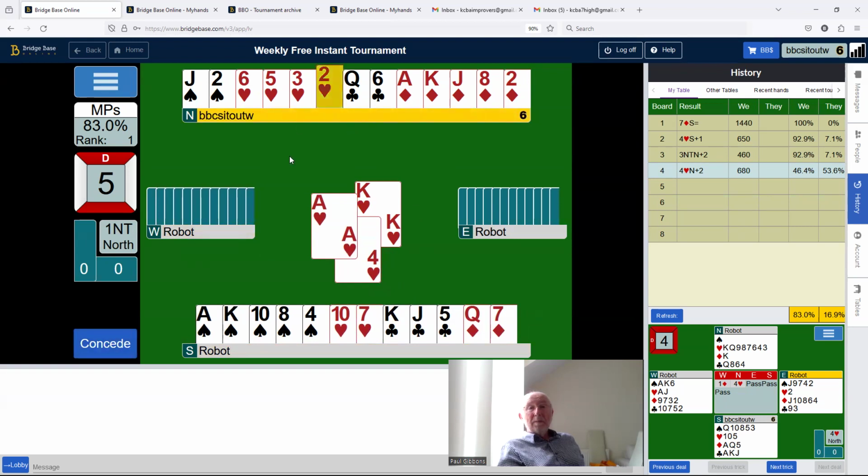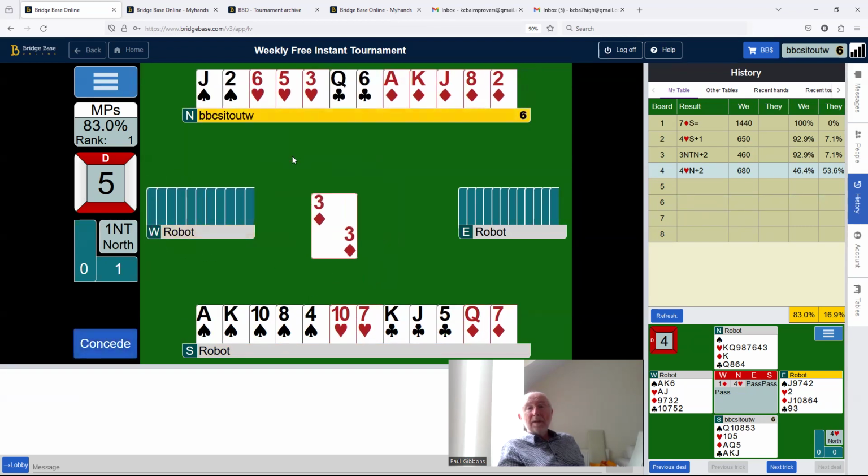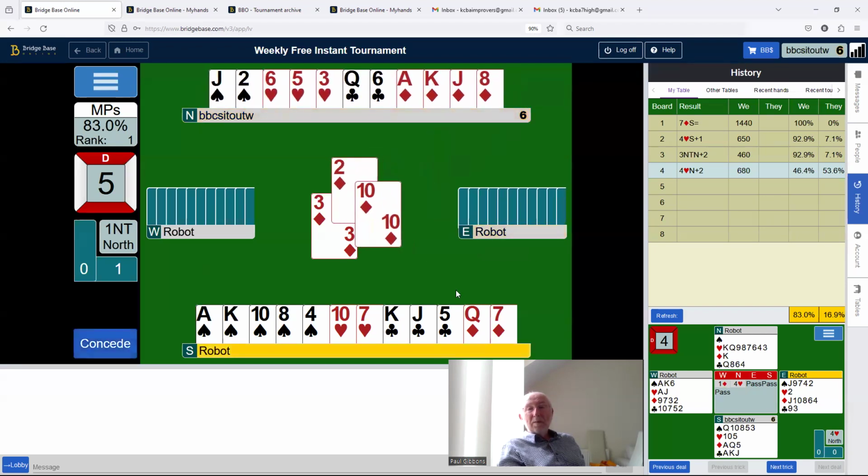Oh, they've overtaken the ace. Where are they switching? To diamonds. Right. Should we attack hearts now? It could be that ace was singleton or doubleton. No, I think we've got to attack clubs. Entries. We've got a couple of entries to our hand in spades, so we need to preserve the entries to dummy.